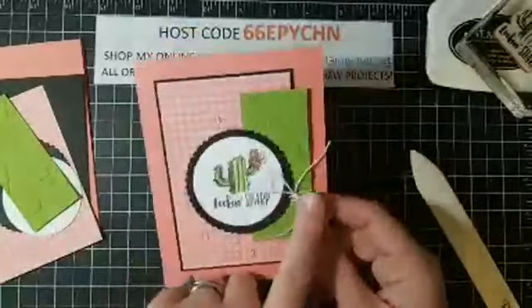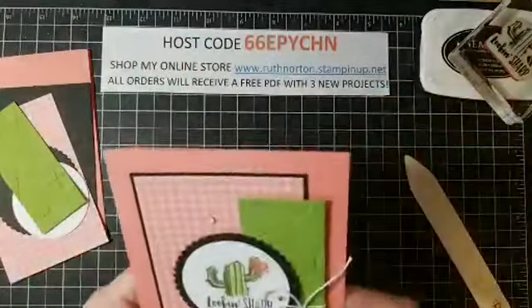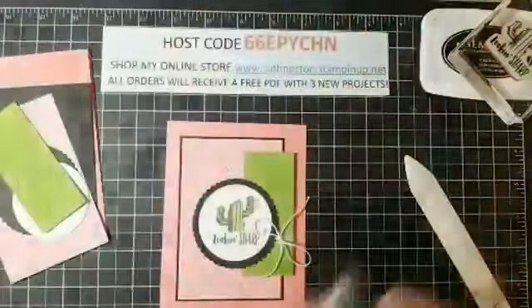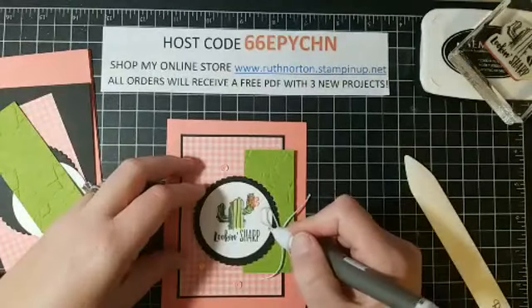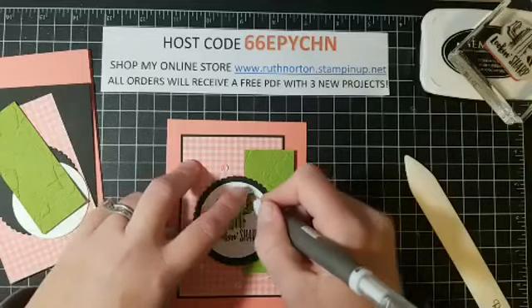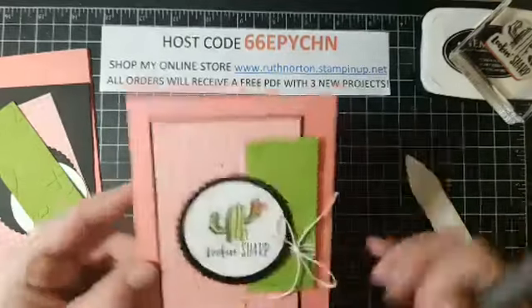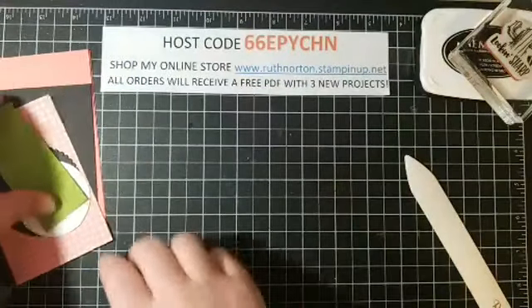Now that we have all our products talked about, we are also using some baker's twine and some sequins, which we'll talk about in a minute. Oh my gosh, a rhinestone just flew off my flower — we're going to have to use some liquid glue to hold that down. So let's get to all the stamping.